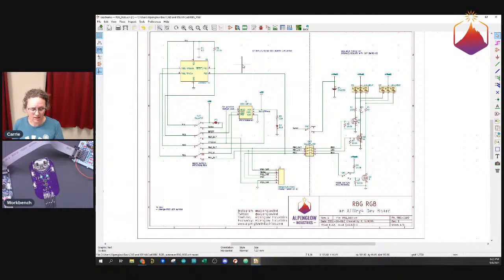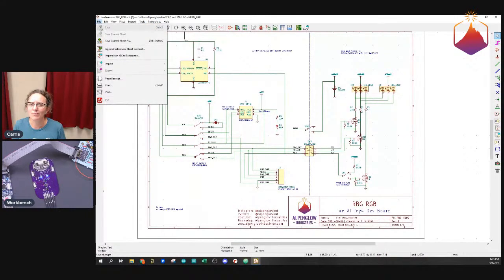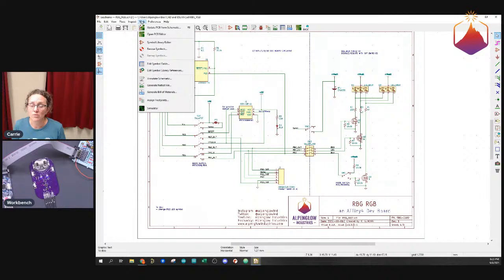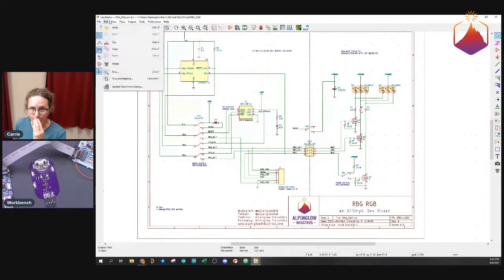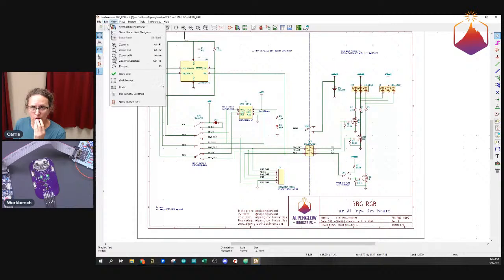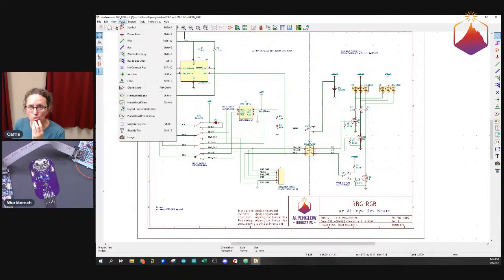Awesome. All right, I'm going to save this too. Cool. So now the next thing I would do is error checking. Where is that here? Okay, so usually I would perform an ERC, an electrical rules check.